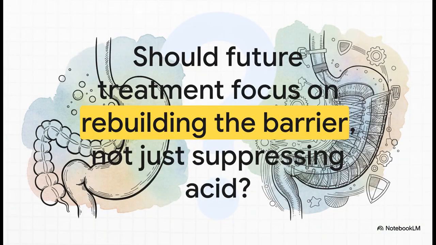And that leaves us with this final, kind of provocative thought. For decades, our main strategy has been to manage the attacker, the acid. But if the real root cause is a mechanical failure of that anti-reflux barrier, then maybe the future should focus more on fixing the barrier itself. Whether that's through new endoscopic procedures or surgeries, the ultimate solution might not be in neutralizing the attack, but in rebuilding the defense.